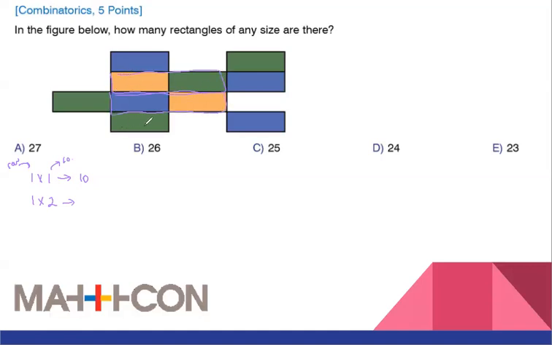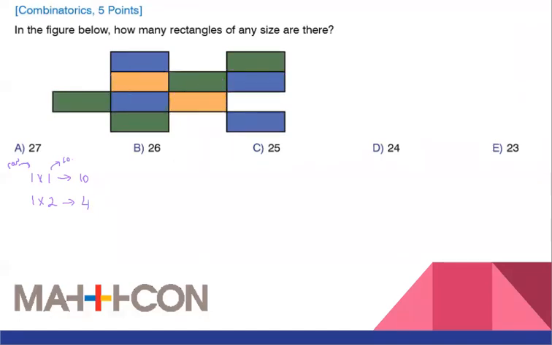That's two. I don't have anything else right here, but there is something going on here. So this is also one by two, and this is also one by two. I don't want to miss anything, so I need to be really careful and a bit slower. It looks like I have four of these.